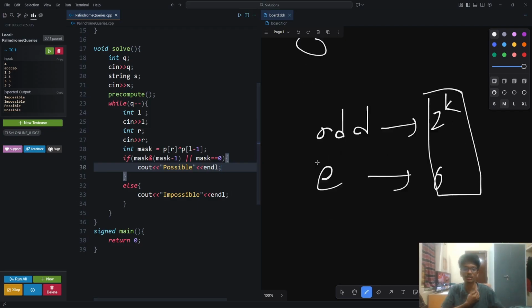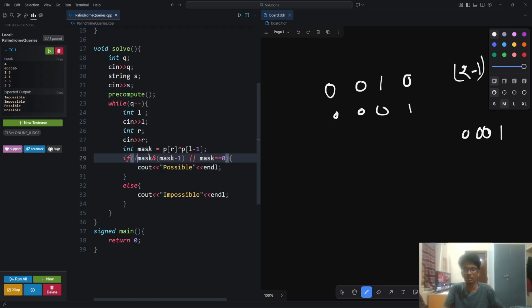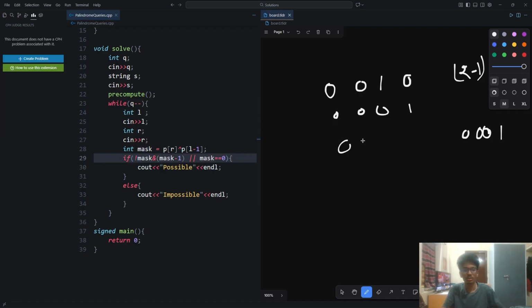So coming to this particular property, how does this work? Let's say you have 0, 0, 1, 0, which is a power of 2, obviously. If you do a minus 1, this is a 2 power 1. It's 2, right? So 2 minus 1 would be equal to 1. So these two things would cancel out each other, and they would end up giving you all zeros.